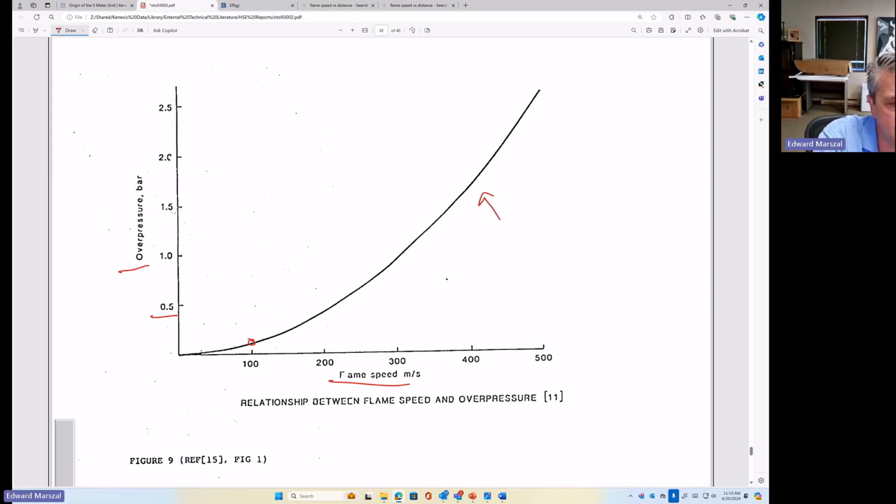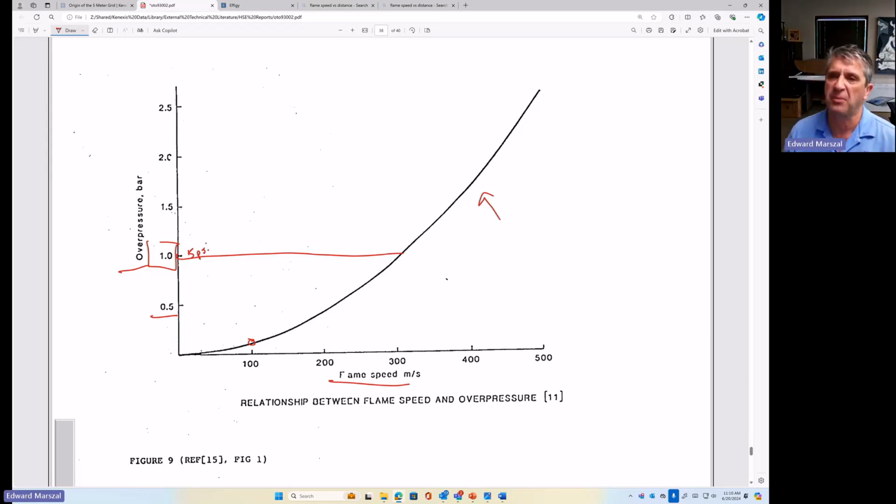So for those of you that are a little bit metric deficient, 1 bar is about 1 atmosphere. So this is going to be about 15 psi overpressure. 15 psi overpressure will be able to destroy most blast-proof buildings. So that's real bad. So yeah, we definitely don't want to be there.